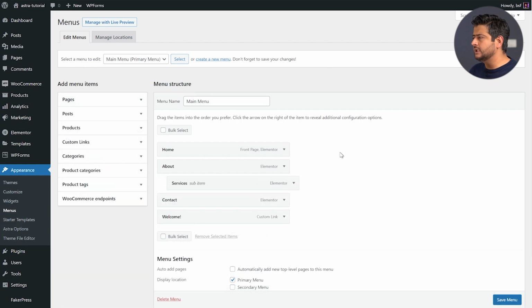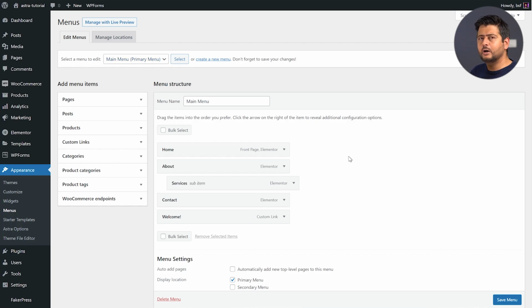So where was I? I was telling you about the navigation or Nav Menu Pro module. I don't remember if I mentioned that the Nav Menu module in Astra Pro allows you to create mega menus, right? So menus with a lot of hierarchies, different pages, under pages, sub pages. It gives you additional options to work around that and create a beautiful custom menu. So I'm in the menu section. I've loaded up my primary menu.